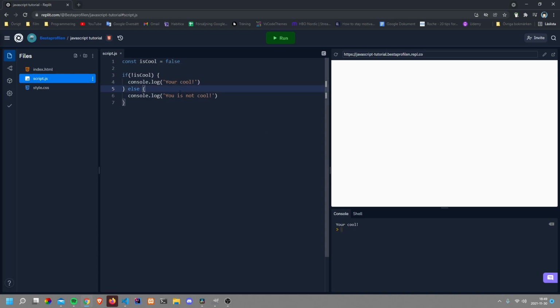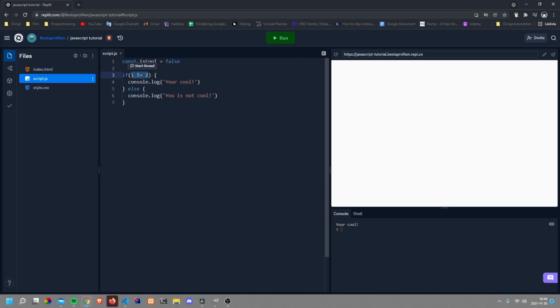Alright, so we know about equal signs, but what if we check this? 1 equals 2, we know it's false, but we can add an exclamation mark right here. I believe you can have that too. Yeah, I like to write it like this, but most people write with 3 exclamation marks. But so what is this? If 1 is not equal to 2, then run this code. And 1 isn't equal to 2, so it runs.